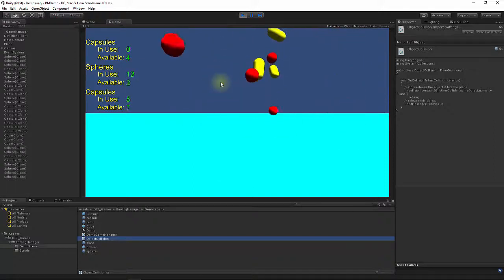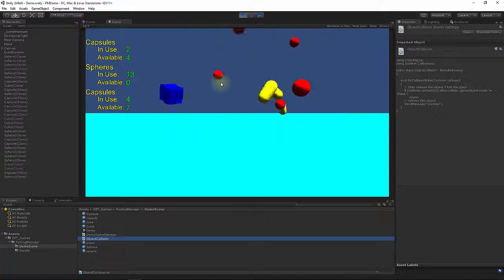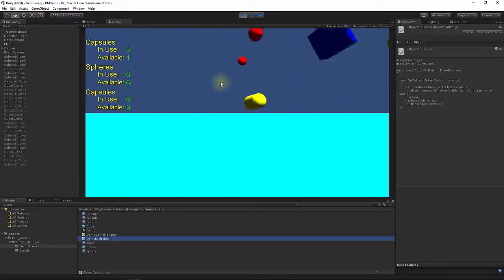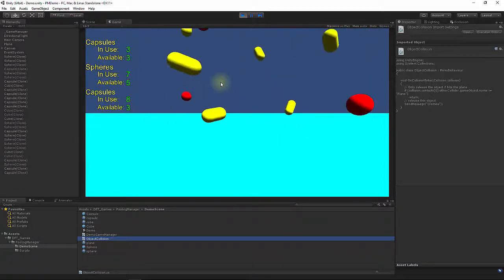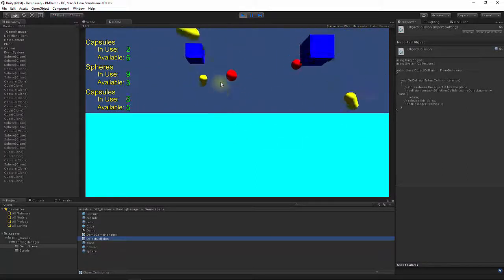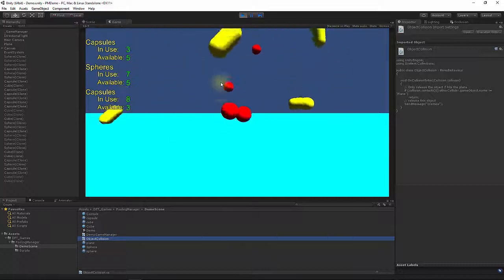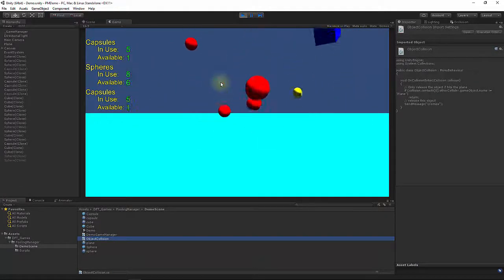So it's up to you to organize your needs, creating a decent amount of objects when the pool starts up, because you can tell the pool manager to create a pool of spheres, and that sphere pool has to be, I don't know, 10 objects. So you have to actually think about that and decide what to do.